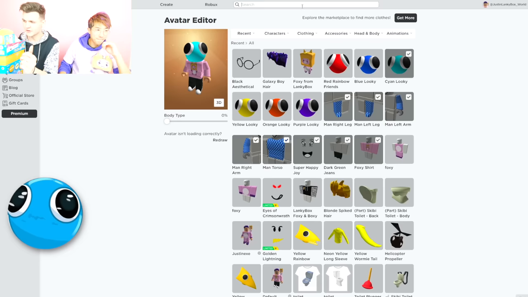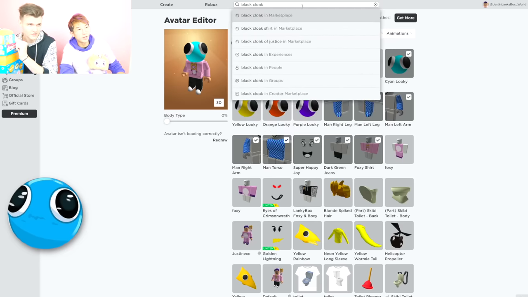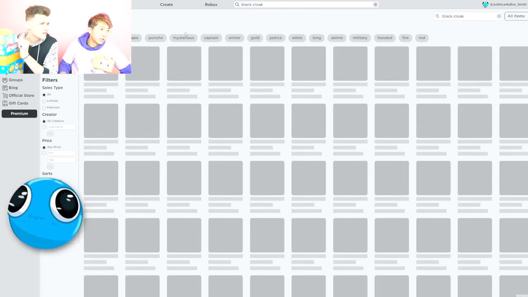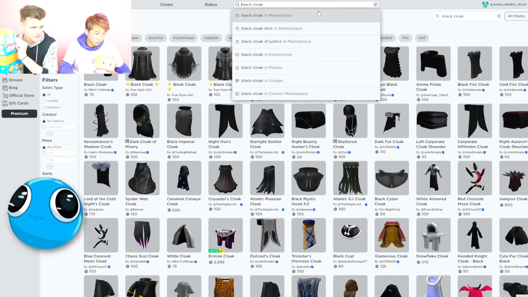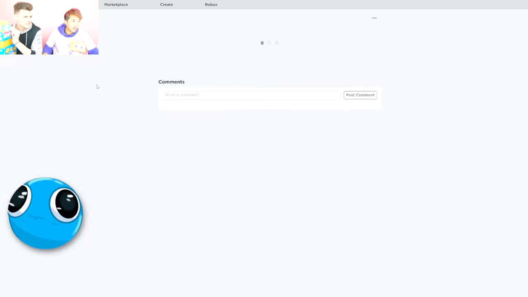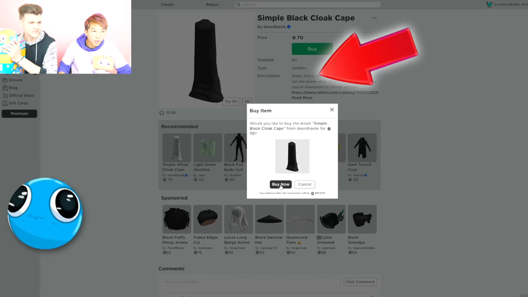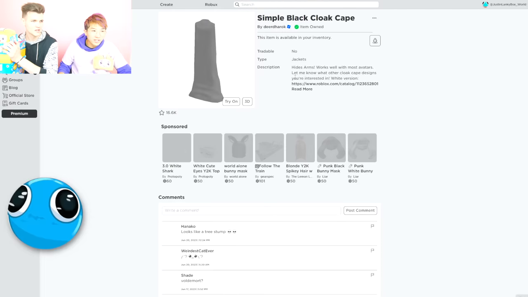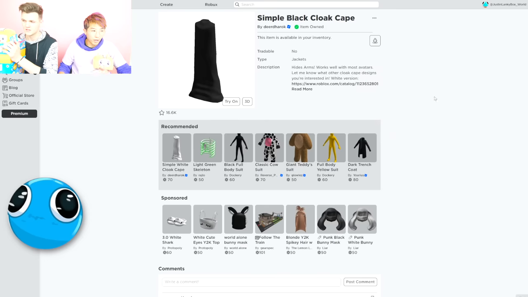We need a couple items. First is a simple black cloak cape. Like that? Yeah. It's a specific item, though? Yeah, it should be called simple black cloak cape. Put that there. There it is. Okay, now guys, apparently you have to get this. Hides arms. Oh, it says hides arms. Nice. Oh, wait, guys, this is very interesting. It says hides arms, works well with most avatars.